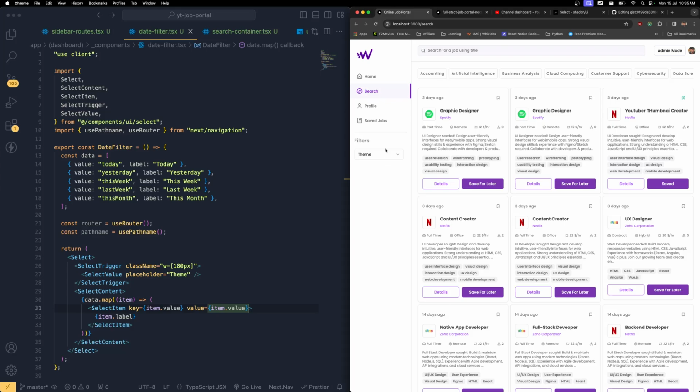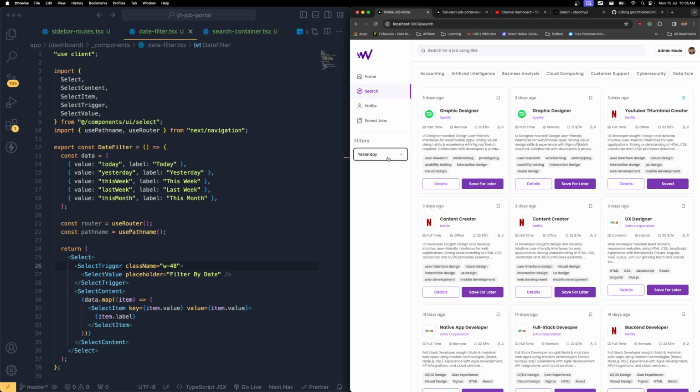Okay, it's taking some time. So here everything is changed, but the placeholder still remains the theme itself. So I'm just going to say filter by date, something like this. Instead of the width, something like this, I'm going to say 48. Okay, something like that. So now you should be able to see filter by date, and if you choose yesterday, the value gets updated over here.